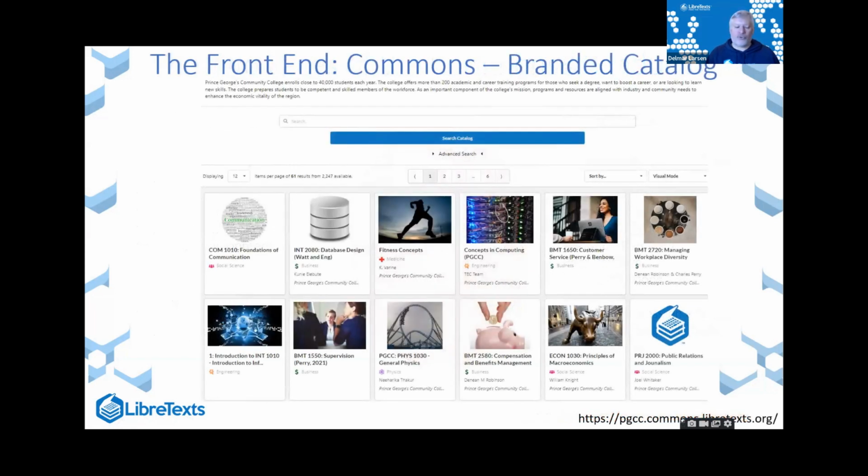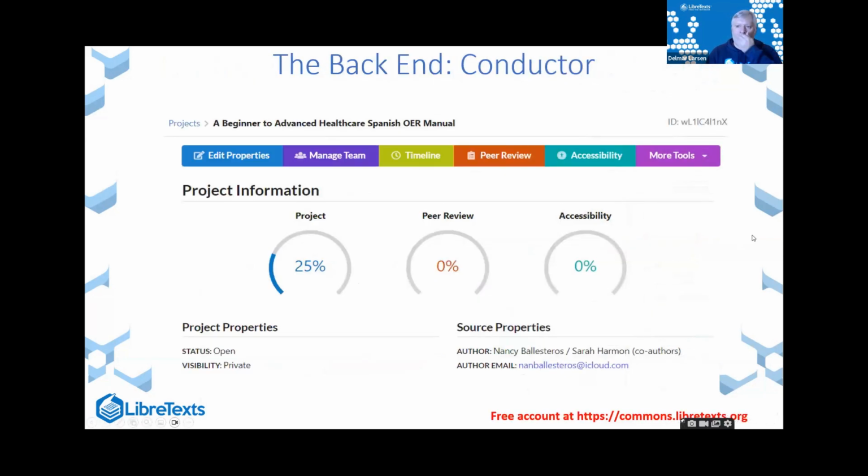This is a snapshot, which you probably already looked at, again, because you needed to register on our centralized commons. You've seen this, the front end. This is a branded campus commons for Prince George Community College, which is one of our LibreNet members, and actually was part of a grant that we had 5 years ago from the U.S. Department of Education, which just showcases the individual books that they have available. This is the back end, which should look familiar to you. And this right here is a specific project that I'll be focusing on in a moment that shows how you can organize these things. I'm going to skip over this because we're going to be doing it in real time.